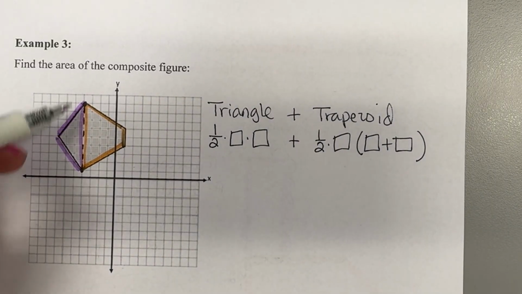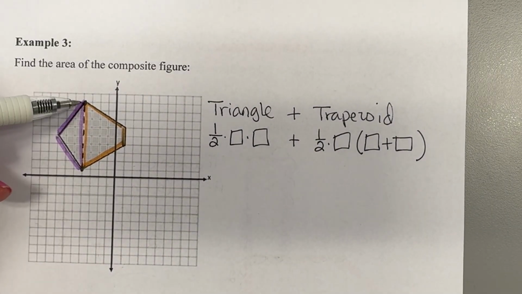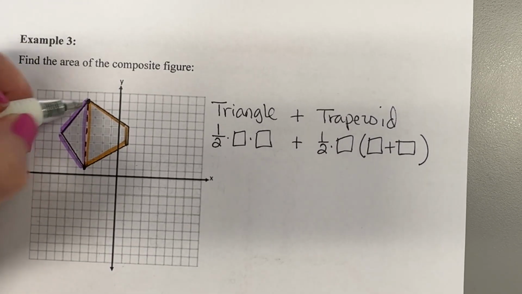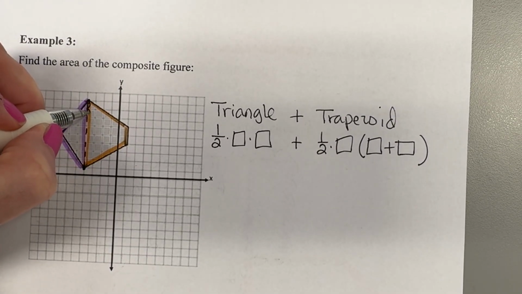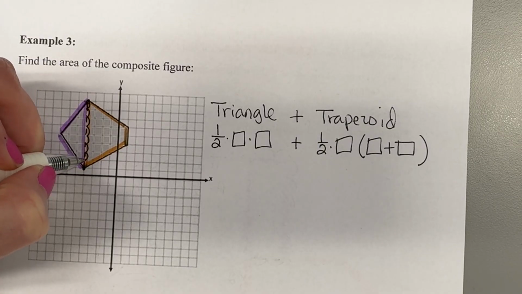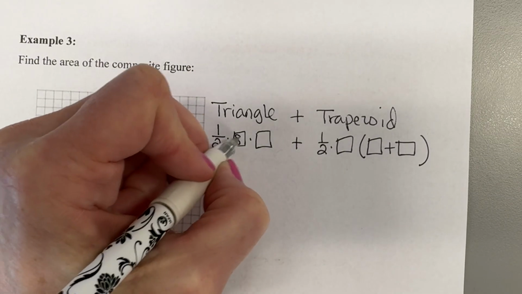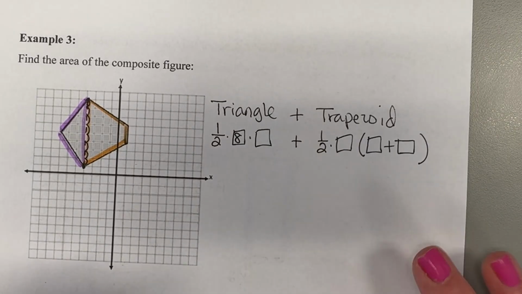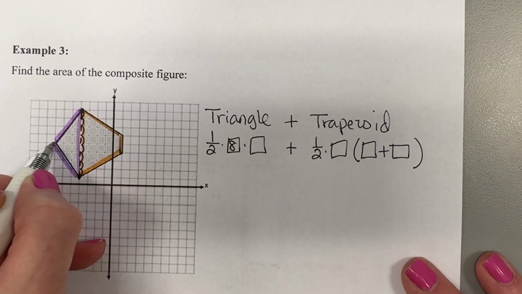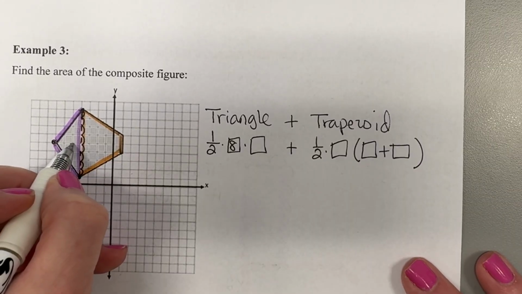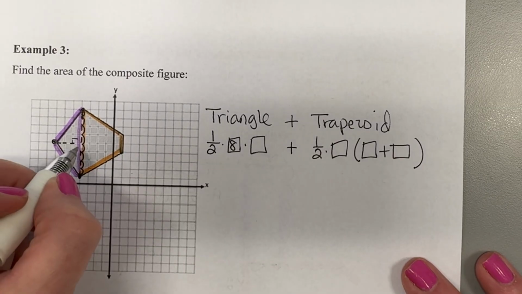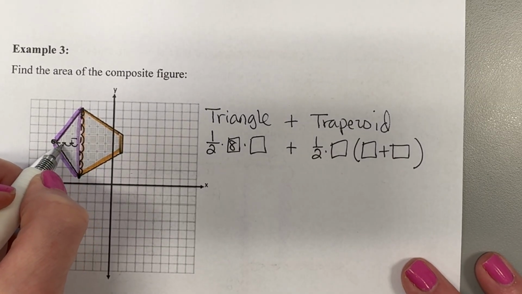So here we go for the triangle. Now my base, it's kind of on its side. So my base is running this way. So let me count that. 1, 2, 3, 4, 5, 6, 7, 8. Gotta be real careful there. The squares are small. The height of this triangle is going to run from the base to the peak at the top, and it's going to meet the base at a 90-degree angle, as we know. So that height is 1, 2, 3.